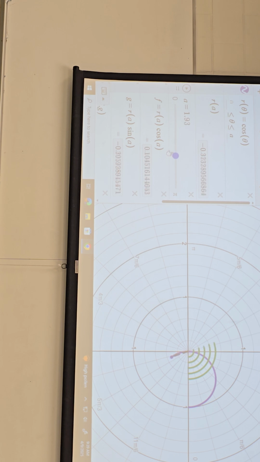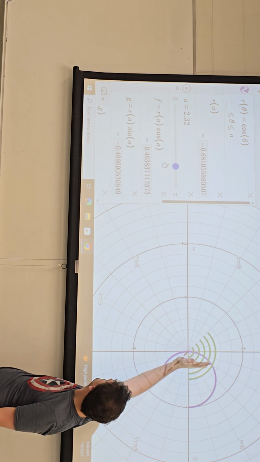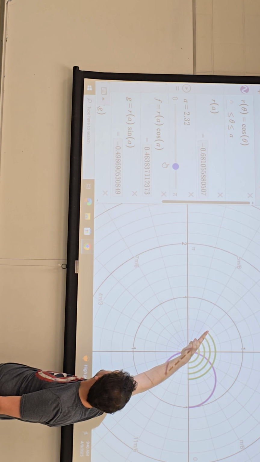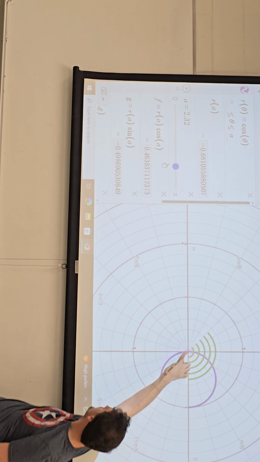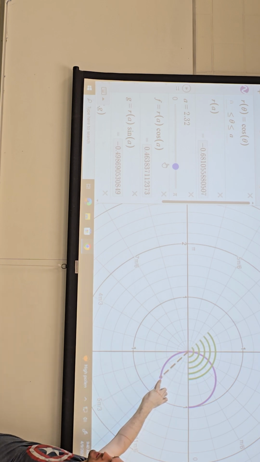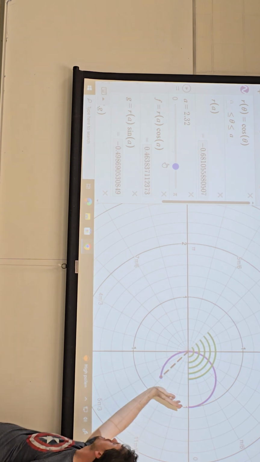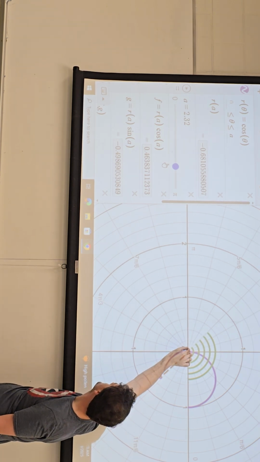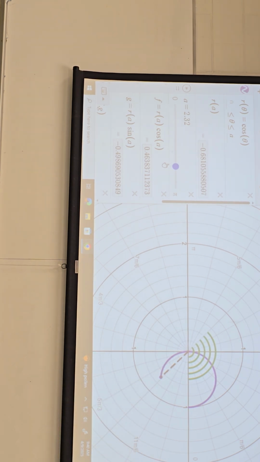Starting to sweep over here now. This is where things get a little bit interesting for us. This is an angle of, whatever this might be over here, 3 pi over 4. But now the radius is pointing down in quadrant 4, which means you have a negative radius. So even though the angle opens up over here, it's supposed to give me how far from the pole I am. This is going to open out in the opposite direction. So notice my r of theta here, my output, is a negative number.